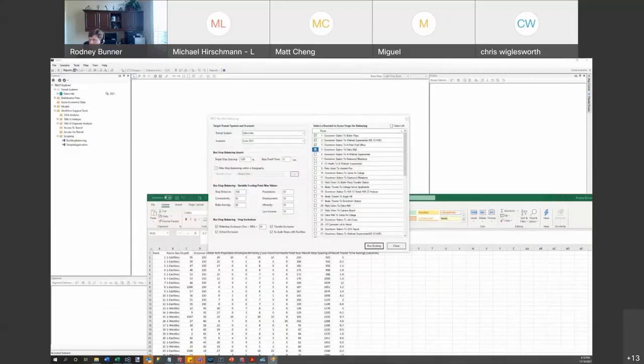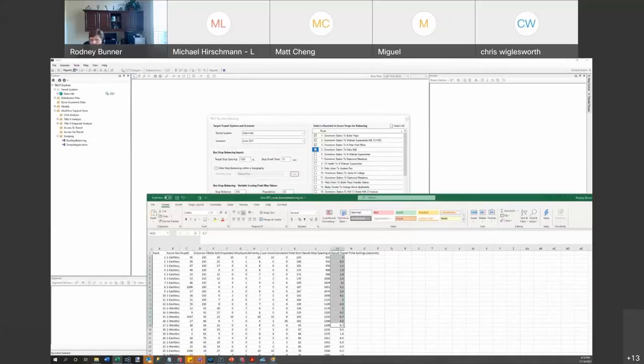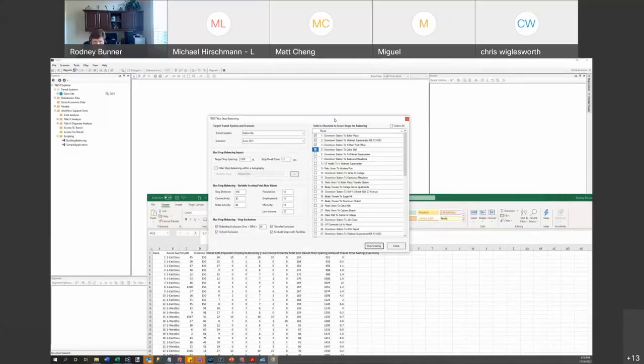And hey, Rodney, could you go back to the bus stop balancing? So Daniel asks, in terms of scoring, the 150 for the stop distance, would that be a stop that is 1,320 feet from a previous stop? No, that's not. That is the points that are awarded, based on the stop distance from the preceding stop and the next stop, what its distance is for them on average between the two.